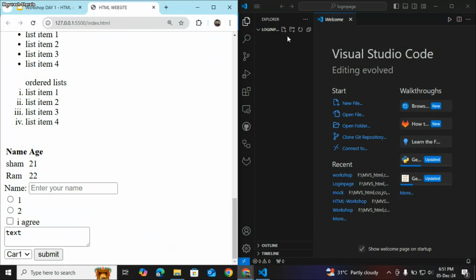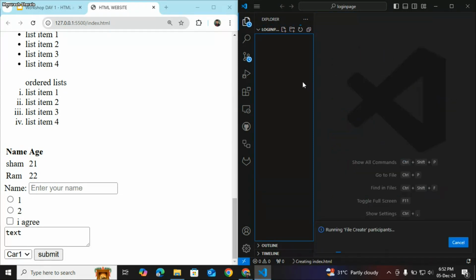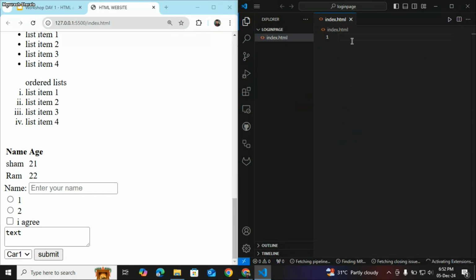Create one new file, index.html, and open this with live server. I will close this one.